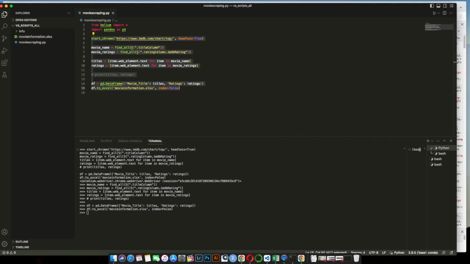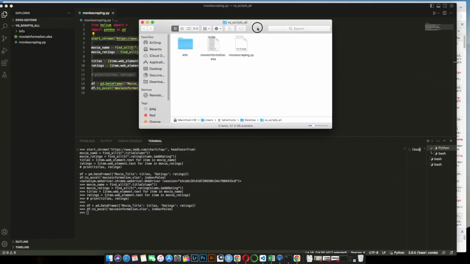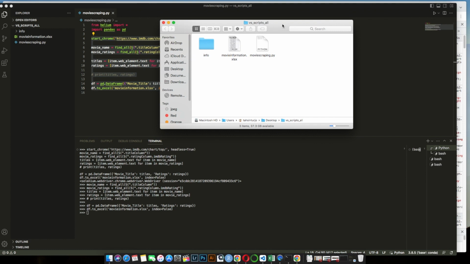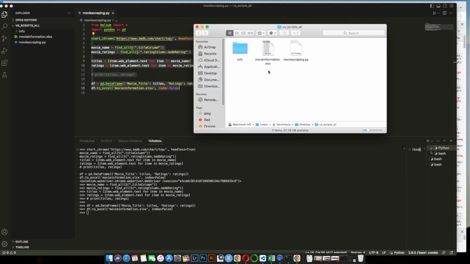So what we can do, we can get to the folder where all our informations are. So I'll get in here, as you can see. This is our movie scraping.py script, and this is the Excel file that we fetched, movie information.